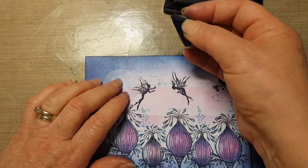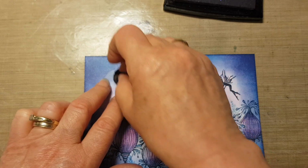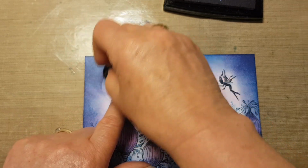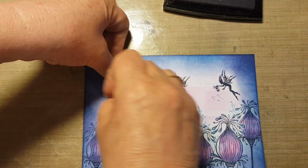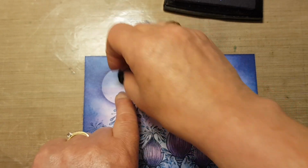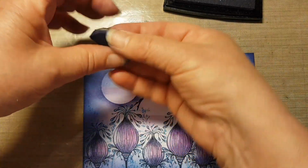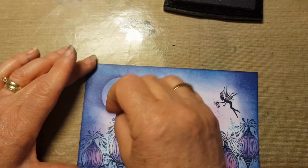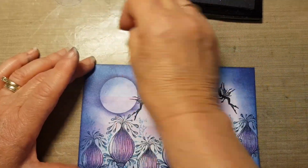So you might want to take a bit more time than I have. And start on the mask. And just gently bring the colour out from the mask. And now remove the mask. How pretty is that? It's quite stark, so I'm just going to take a bit more colour off and just gently put a little bit in the moon. Just to tone that down just a smidge. Okay.